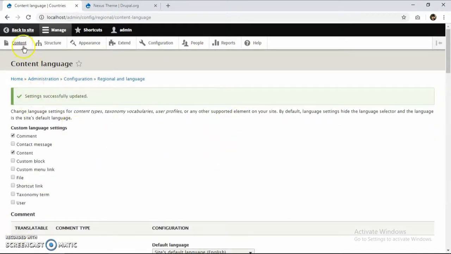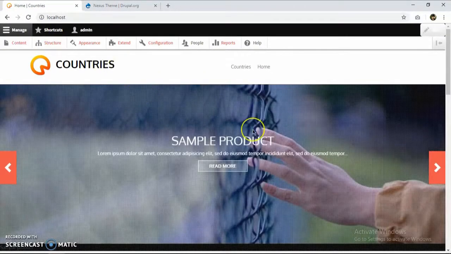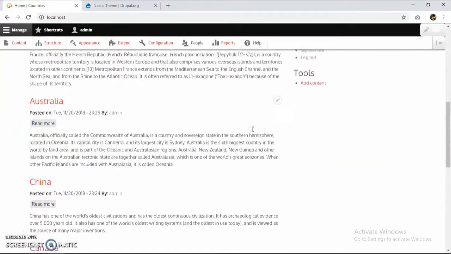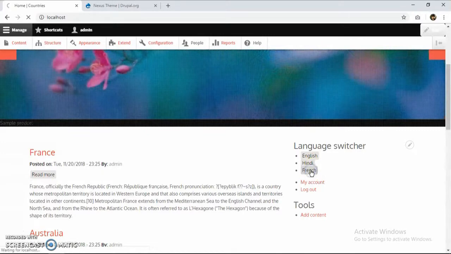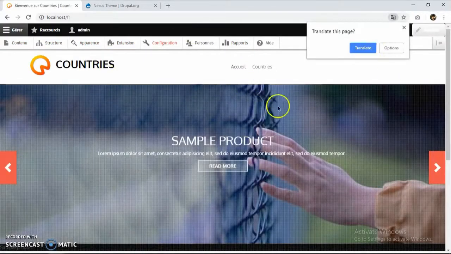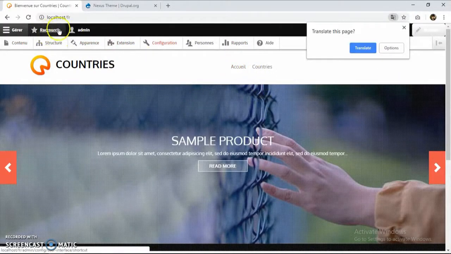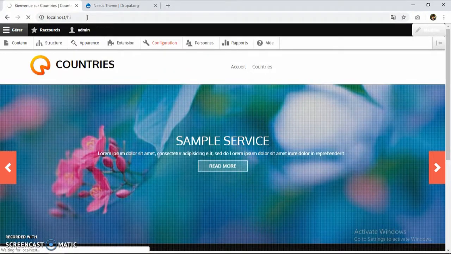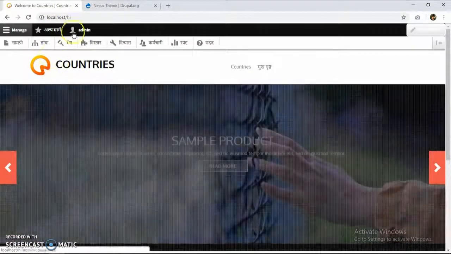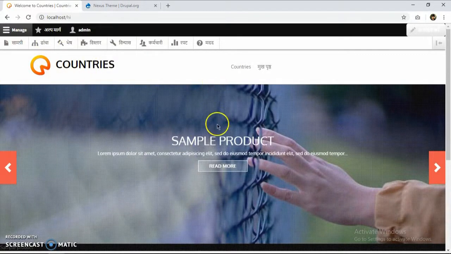Okay, so let's head back. Still here in English. We have changed the translation of the website. Also, we can check for Hindi, and you can see that we have changed these.